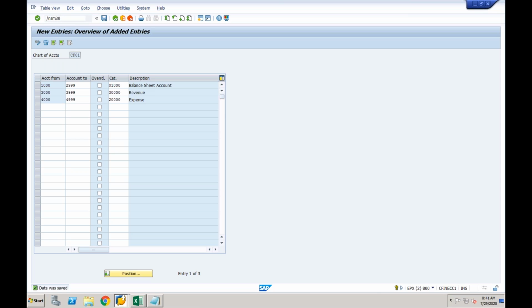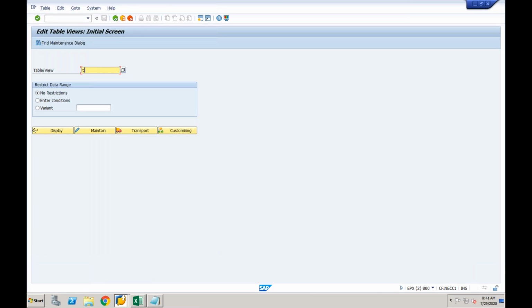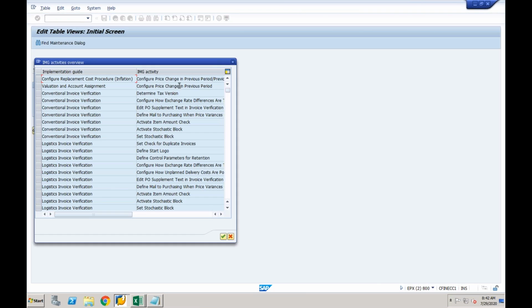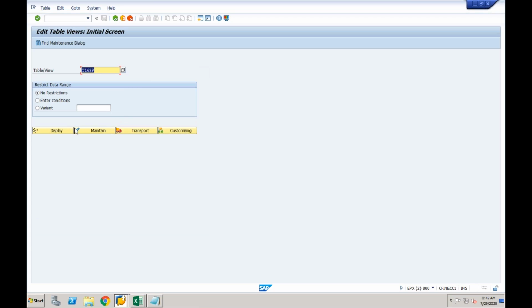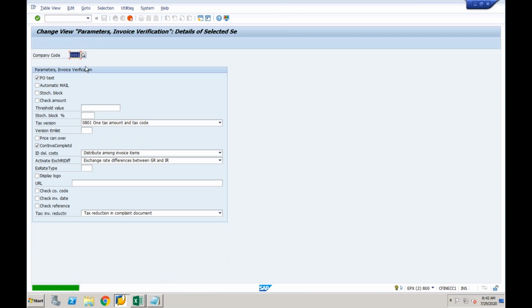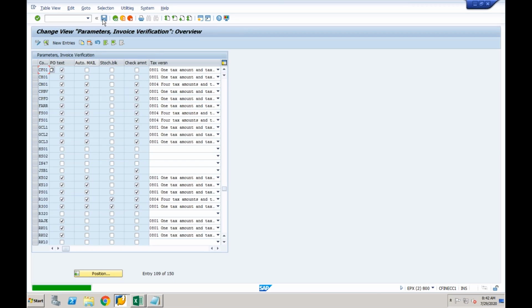SM30, the same table it was saying, T169P. You need to come here, go to customizing, and just make sure that your plant and company code, if it is not taking this way, go to maintain. Just make sure that your company code is copied from 0001 and assigned here in this setup.